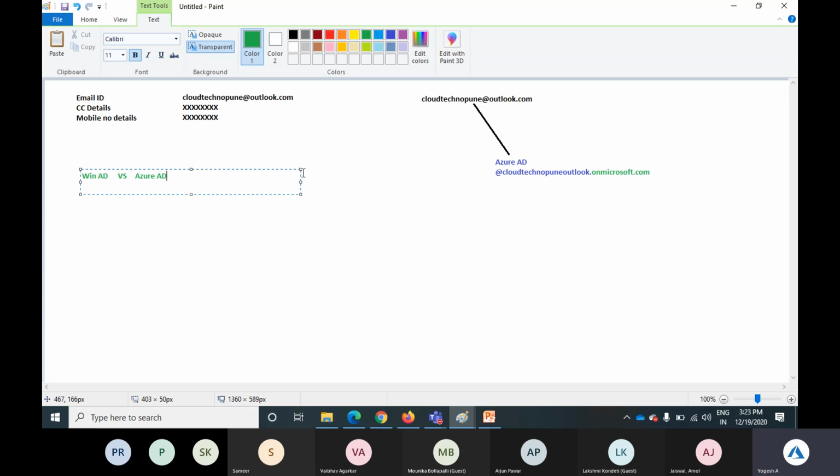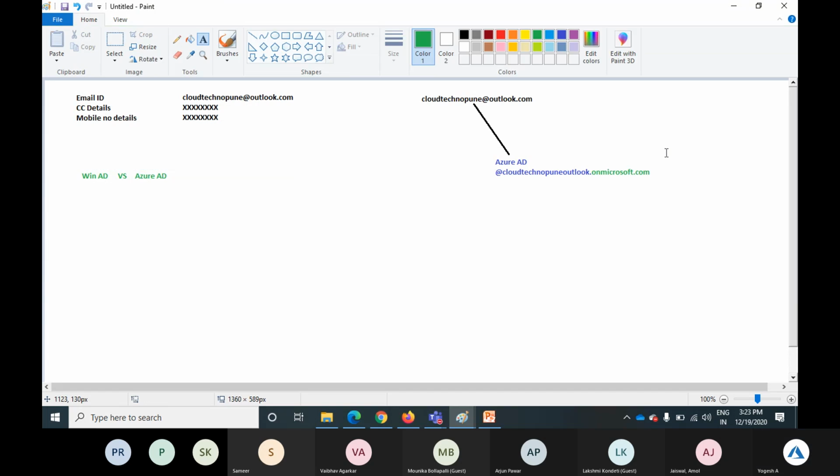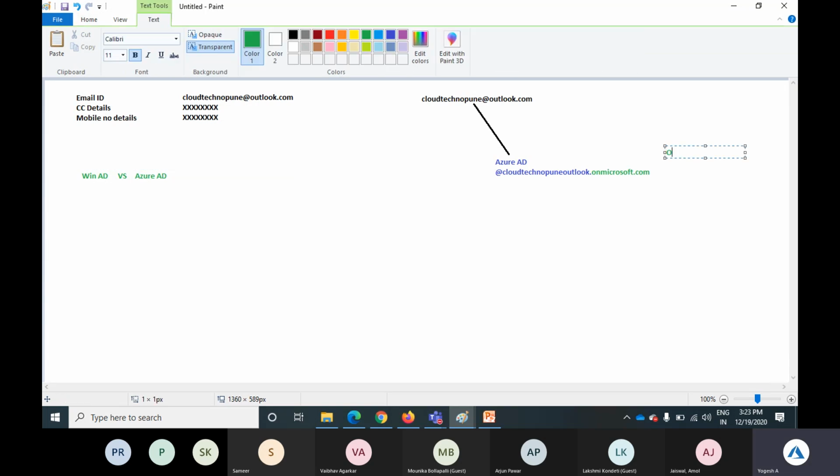Okay, so which resources am I talking about? I'm talking about Office 365, which is a SaaS service, software as a service. Then I'm talking about Intune. Okay, then I'm talking about some software as a service, so those applications require Azure Active Directory.